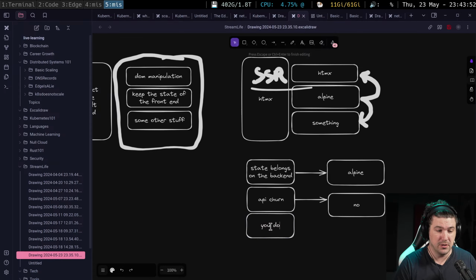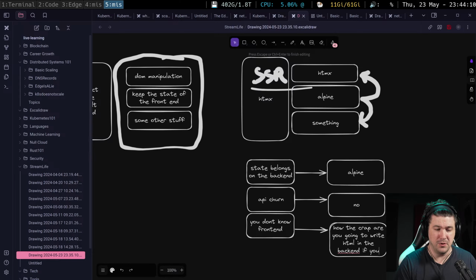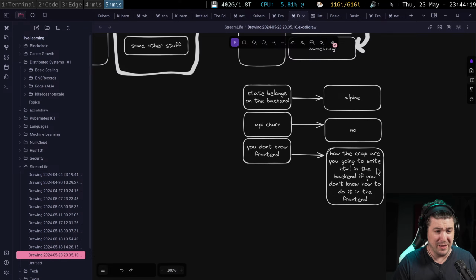You don't know front end. Okay, so if you don't know front end, how the crap are you going to write HTML in the back end if you don't know how to do it in the front end? Okay, so that one's kind of self-explanatory, I think.